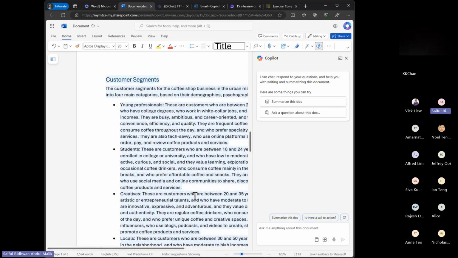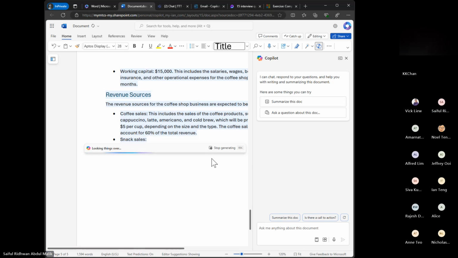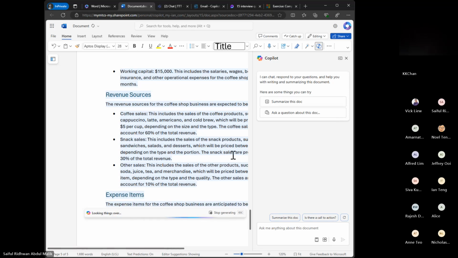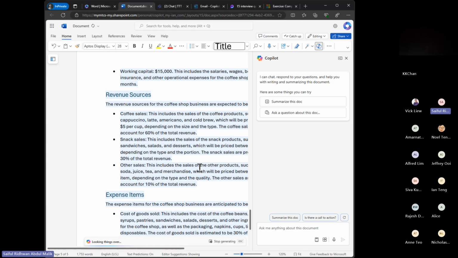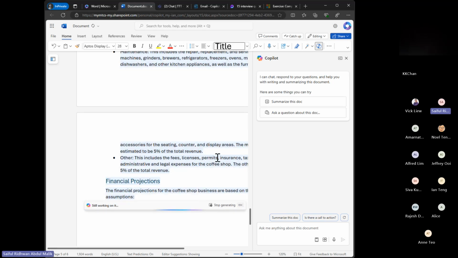So let's go in and see if the draft is generated. Nope, still going on. So after this, let's try and bring the proposal into PowerPoint and ask PowerPoint to generate a slide. Let's see how easy it is for you to generate a slide from a proposal. So for example, here, let it generate.